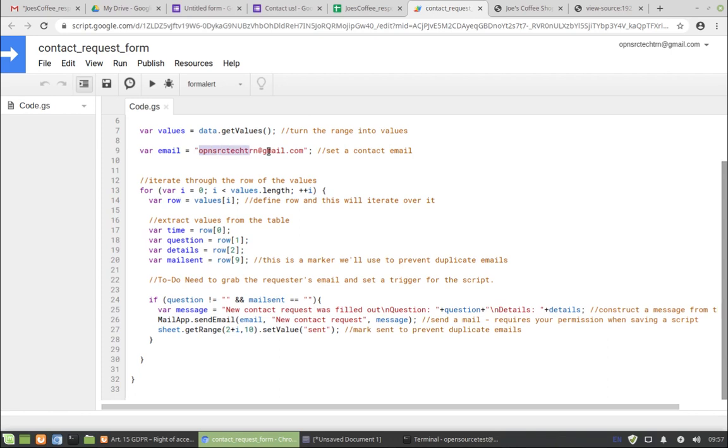This is the email that we forward to. Again, the same email, the open source tech training email. And then we go through the sheet, and for anything that will send a new response, every time there's new information given, what this does is essentially provide the information from the response and then send information about it. So let's look back at this sheet.